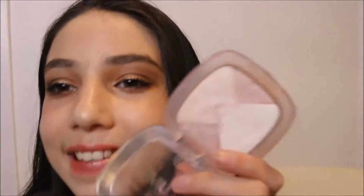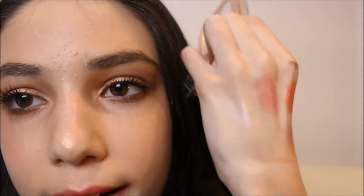For highlight, I'm going to be trying to use up the L'Oreal True Match Lumi Powder Glow Illuminator Blush and Highlight. It's basically a highlight. I hit a little bit of hard pan on this. I don't know if you can tell. This is in the shade Rose. I have mixed feelings about this because it kind of makes you look like you're glowing from within. I have it on today, on top of something. It's definitely a natural highlight. I don't know if you can see it, it's right there.